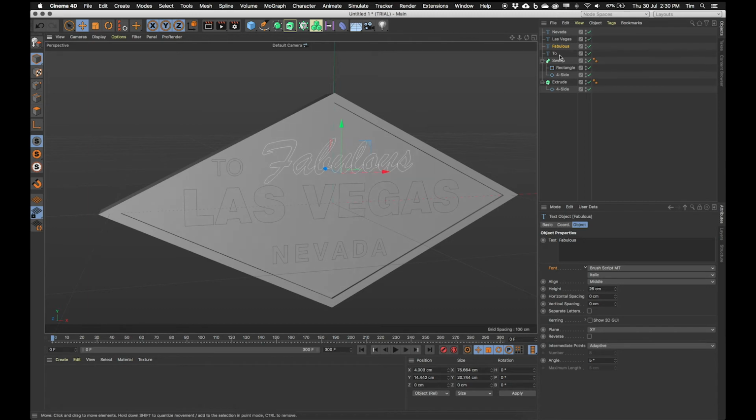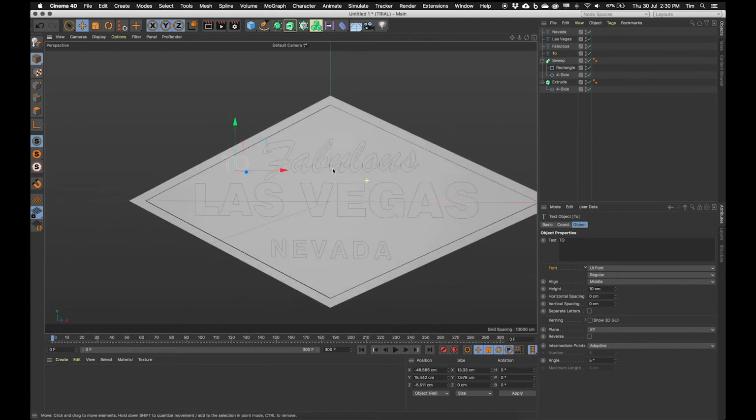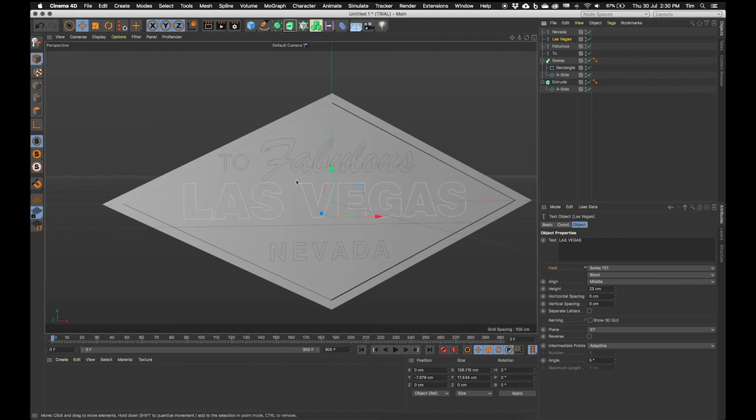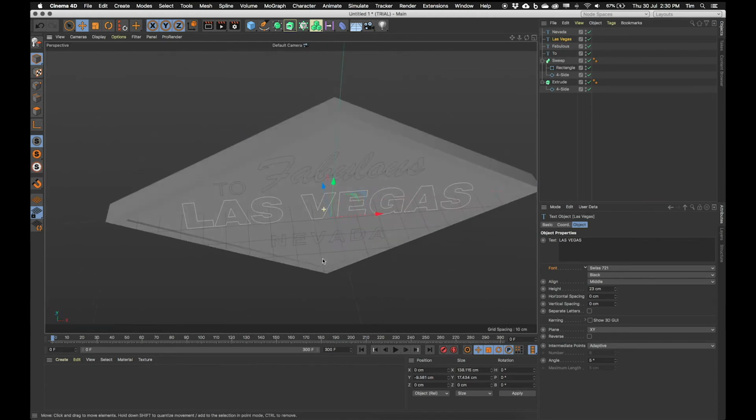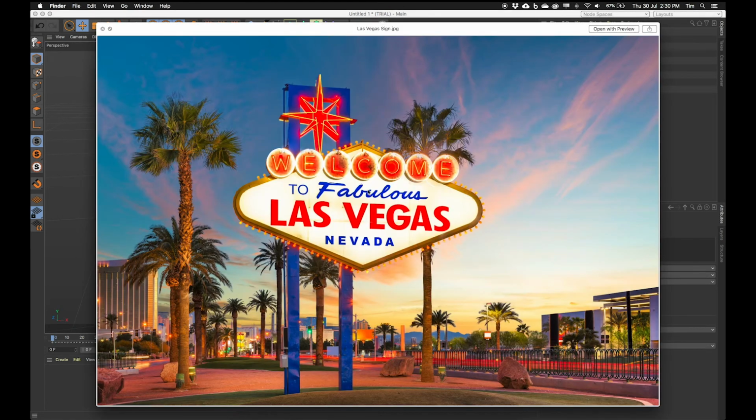Now the reason why I've created these as different splines, firstly because they're different typefaces, so I want to use different typefaces on these different parts of it. Also, if we look at the original image, there's a couple of different colors on here, so I want to be able to place a different colored material on some of these different bits of text.